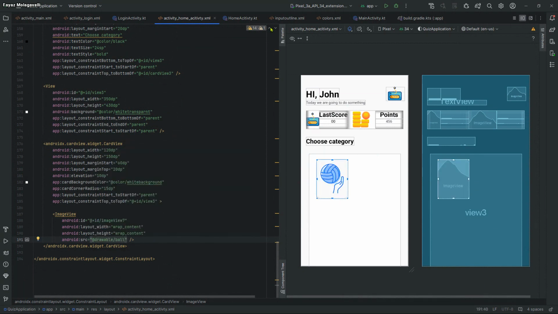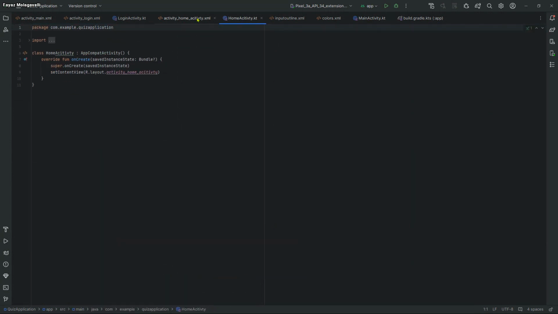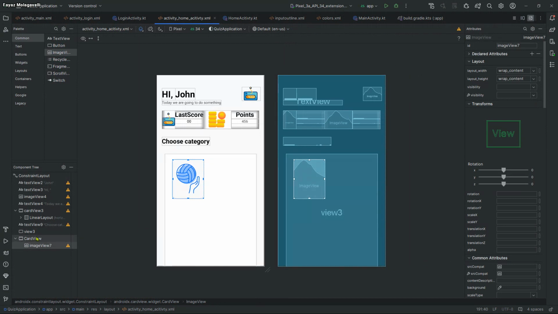Yeah, sorry, in home activity, right? Yeah, design. Before I'm placing this one, I'm going to use layouts, linear layout. Vertical I'm going to use.